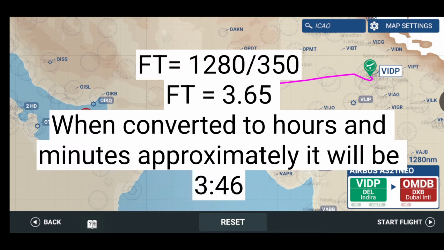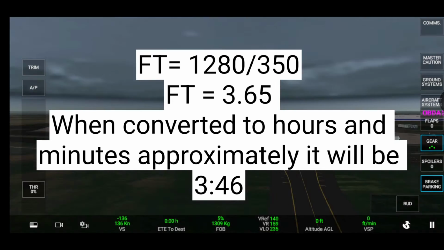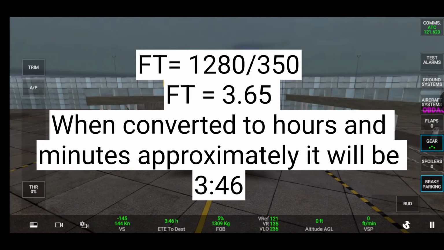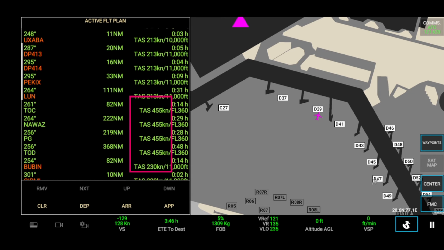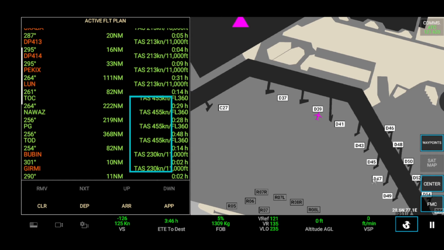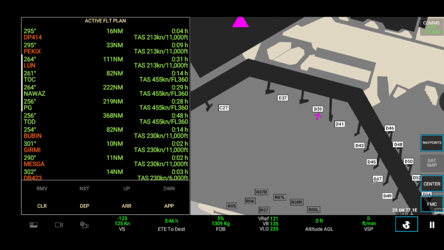So, since the distance is 1280 nautical miles, in our case, we will assume that the average speed or velocity is roughly around 350 nautical miles. So, what we do over here is we divide the distance by speed, and as we can see in this FMC, there are various speeds from 455 nautical miles to 13 nautical miles or 10 nautical miles.